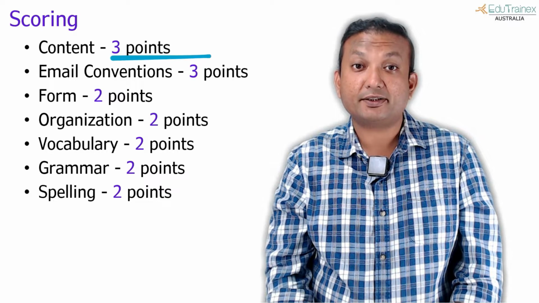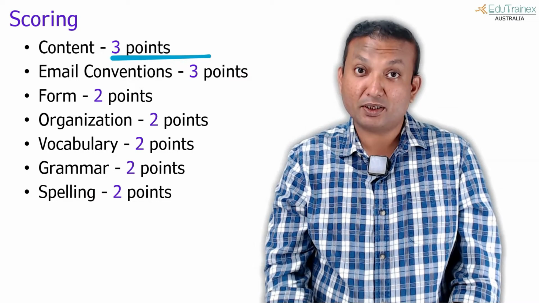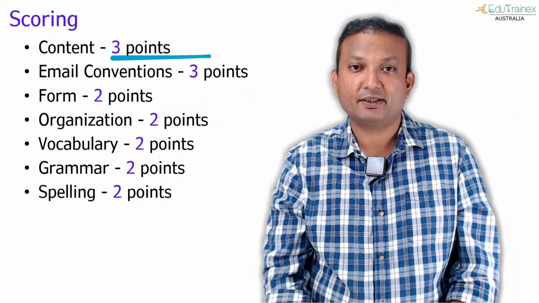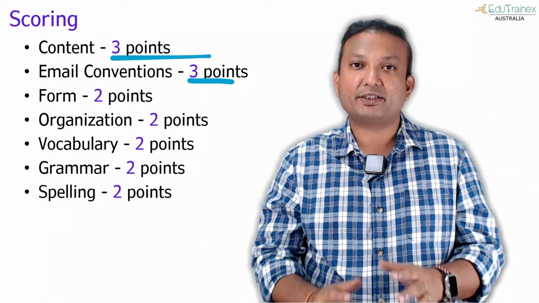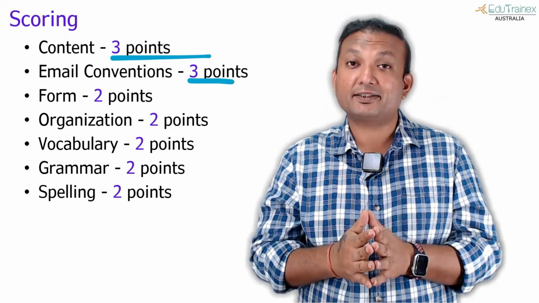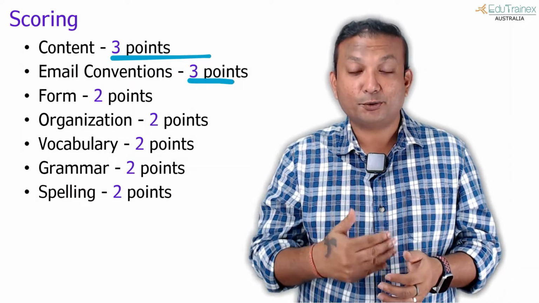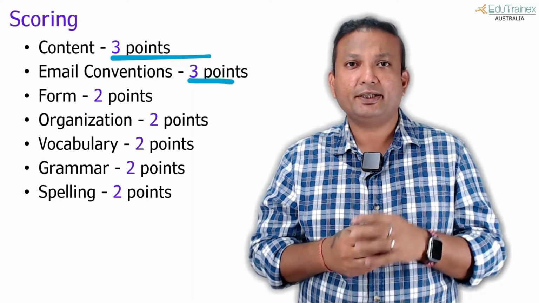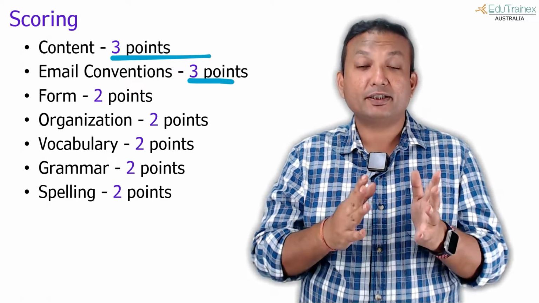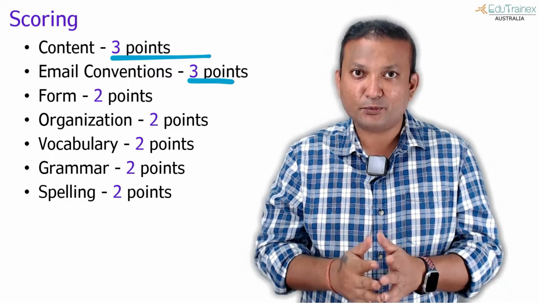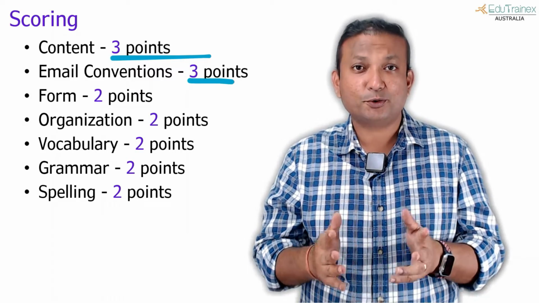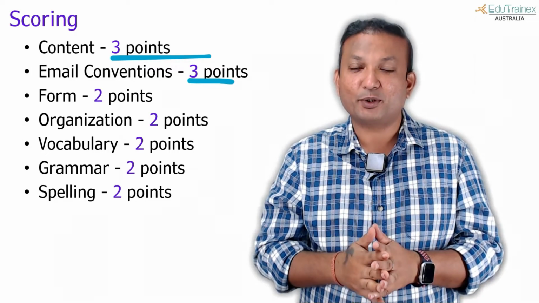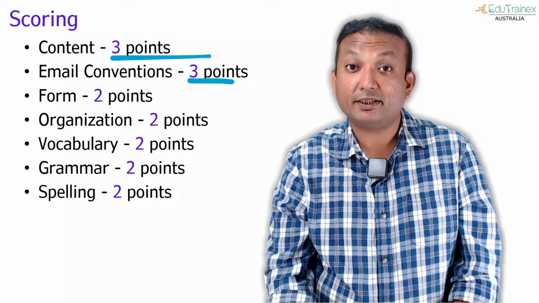Content wise, you get 3 points. So you must include relevant points, especially what is described in the prompt. Email conventions. So basically you have to follow the email etiquette, how you start, how you end, and how you write an email, not like the essay. In the email, you have to start with Dear something and then end with Yours sincerely, Yours truly, Warm greetings, things like that. I will show you the template shortly. You don't need to worry about that. Let's look at the other things.